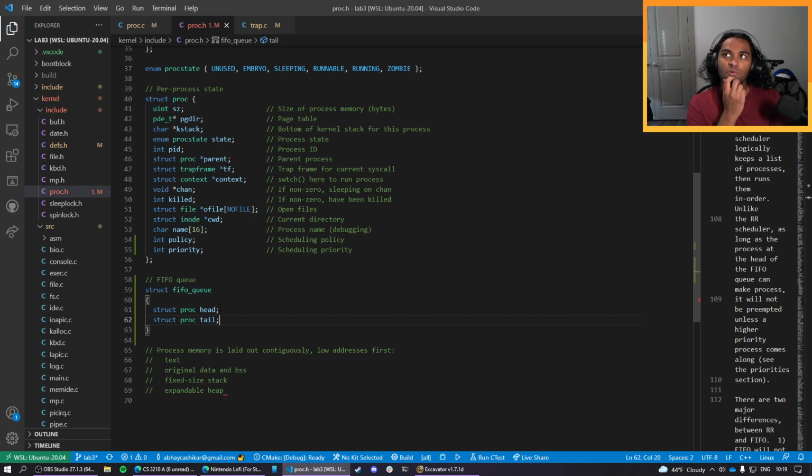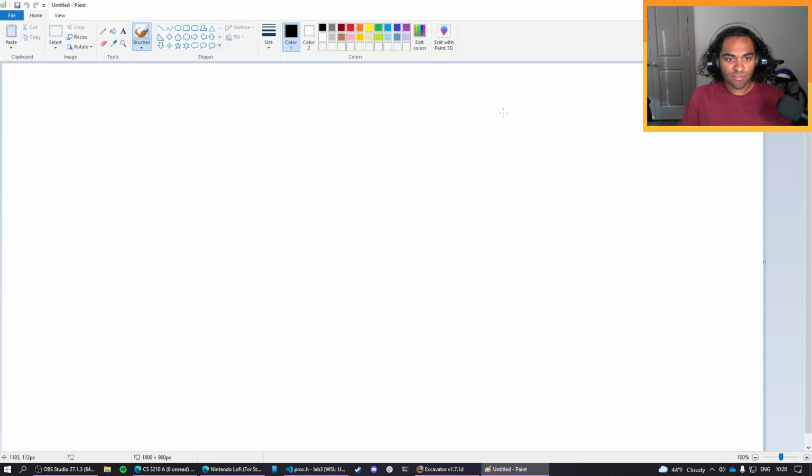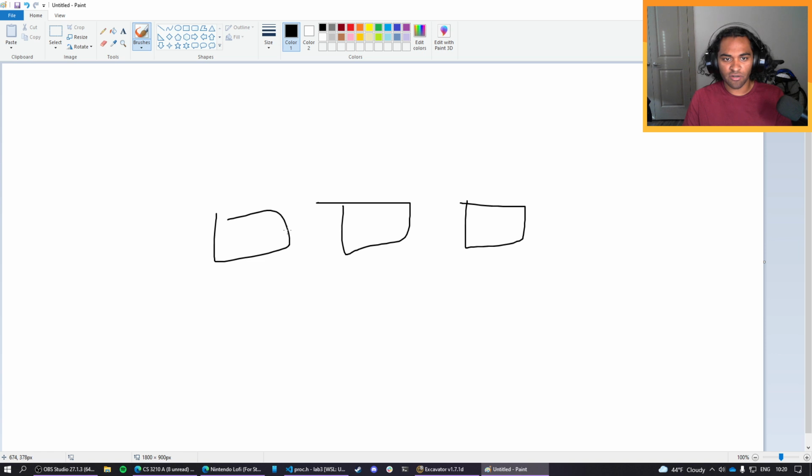So what I'm trying to do essentially is here, if I open up my little paint window, if we have all these processes in our linked list, we all know how linked lists work, right? You basically just have a pointer from one to the next. So I want to have a dummy head pointer at the beginning, and a dummy tail pointer at the end.